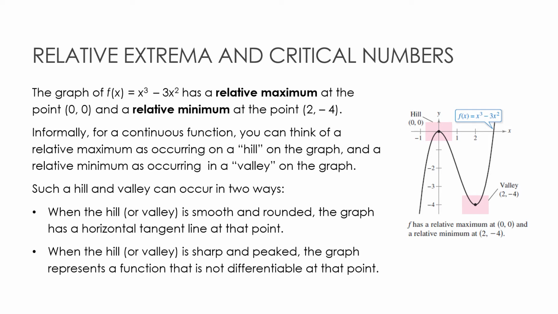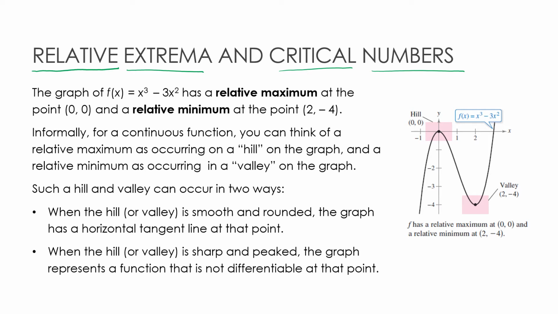So we have talked about what an extrema is, which is a minimum or a maximum, and I've alluded to the fact that there are different types of min and max, which is an absolute min or max or a relative min or max. So in this section, we're going to focus on the relative extrema, and we'll talk about what that means, and also critical numbers and what those are, because that's going to come into play.